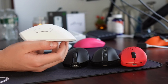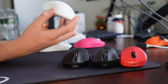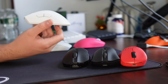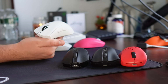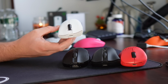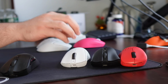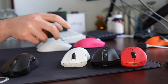Like I said, shape-wise, it is nothing that's going to blow your mind. If you've tried an EC or just an EC clone, this is going to be very easy to adjust to. It just does have some modifications. This is definitely not the original Deathadder shape, so if you are in love with that, you are not going to experience that with the V3, but I don't think it's going to be a massive adjustment for people. It's just going to be a slightly higher profile mouse, and there's not going to be as much curvature on the sides or on the clicks.